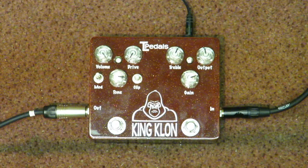The Klon definitely has more headroom though, as far as my take on it, but it seems to clip more in the low mids as you increase the gain.